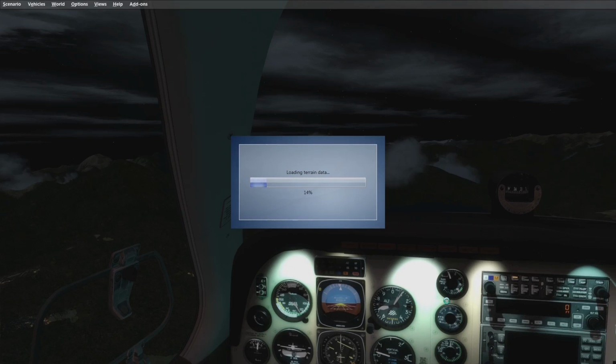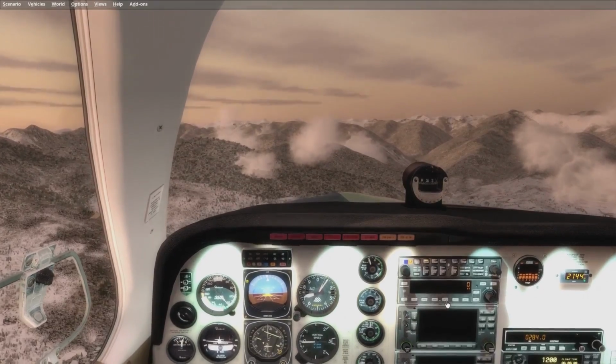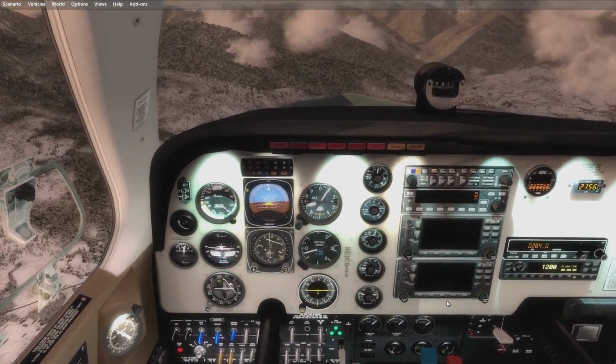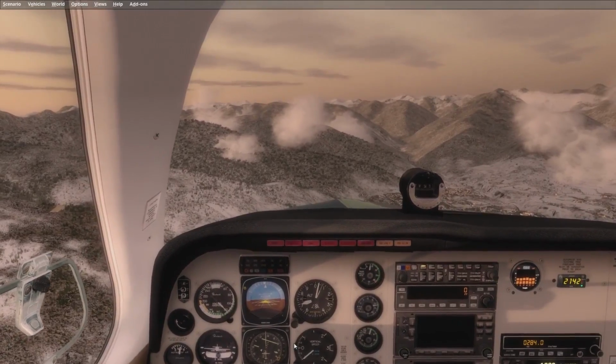What else have I found with this? Actually, not much. EasyDock wasn't too hard to run, and I'm awful with remembering things. I'm sorry, there was a chap who I spoke to on Facebook, and if I've forgotten your name, I apologize. He said what he did is some of what I'd already done. I'd copied the section from exe.xml across from FSX, which loaded up the EasyDock add-on. That was all great, but I didn't have the exterior view.